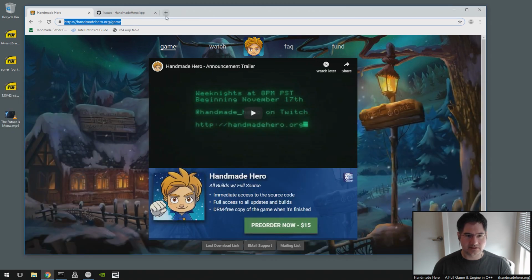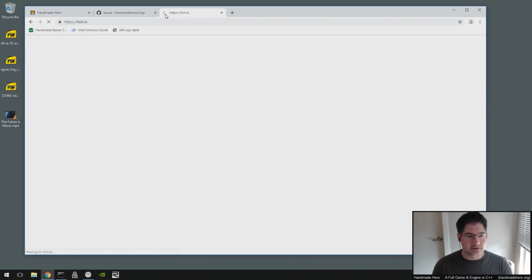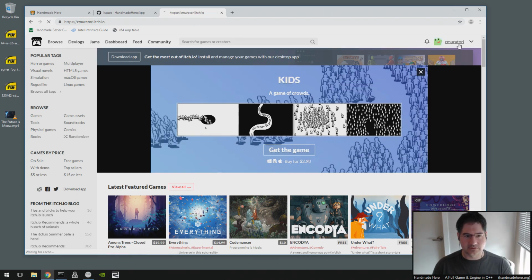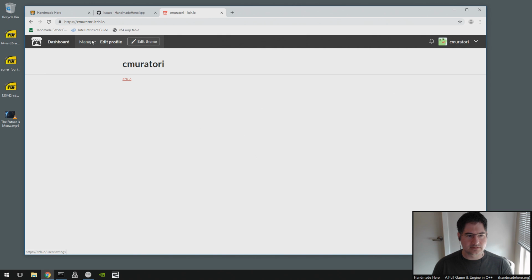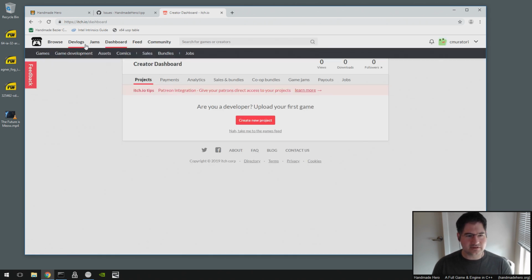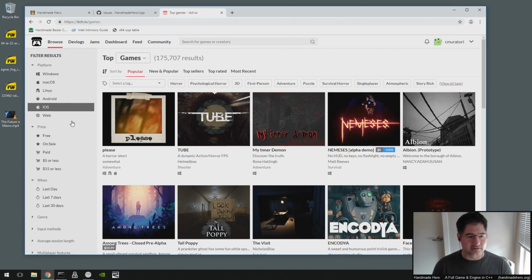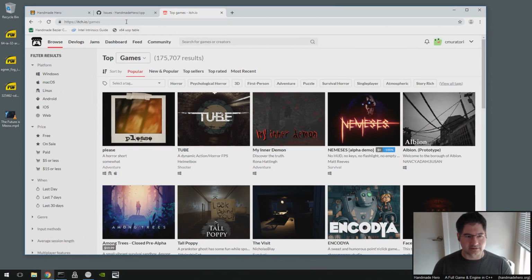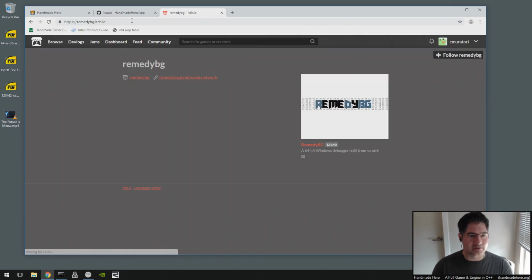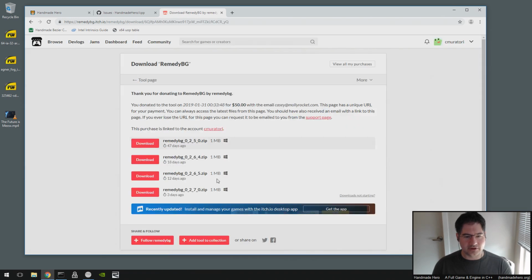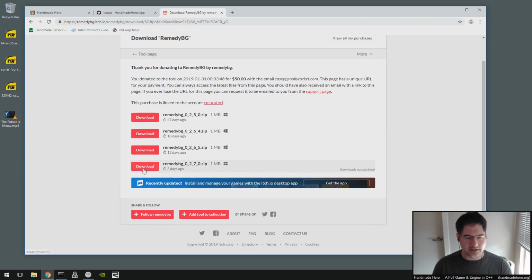Do we need to update our debugger? How do I update my debugger? Update my debugger. Download. I don't know how to use this thing. I've never known how you're supposed to use this thing. All I know is I had to use it to get Remedy, so I did. Is there a Remedy? There we go. Remedy.itch.io. Alright, so I want to say there's been a fairly major update. Yeah, 2.7. Alright, so let's get that going.